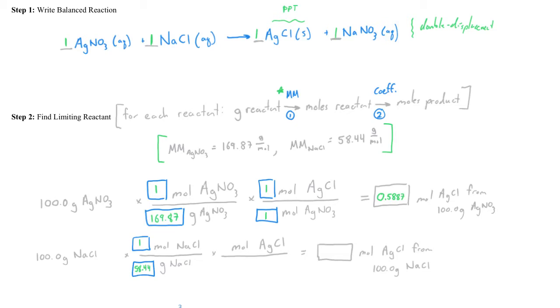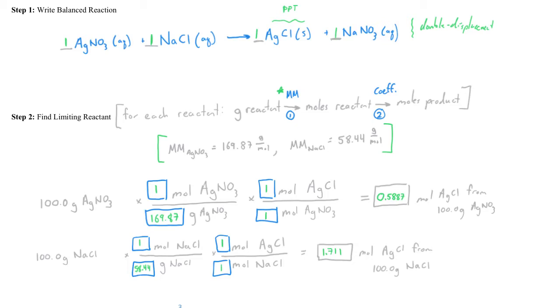Now the second conversion factor, where we're going from moles of sodium chloride into moles of silver chloride, that's derived from the coefficients in the balanced chemical equation. So we're going to have our 2 blank spots right in front of each of these units. We're going to look to the reaction equation to find the coefficients, which for silver chloride is 1 and for sodium chloride is 1. So we put the values 1 and 1. Now going through the steps of doing the calculation, you end up with 1.711 moles of silver chloride, and that's again from 100 grams of sodium chloride.